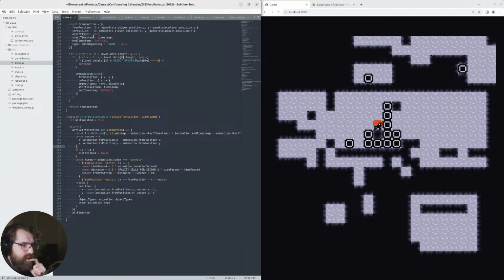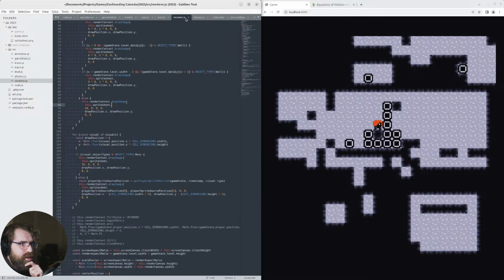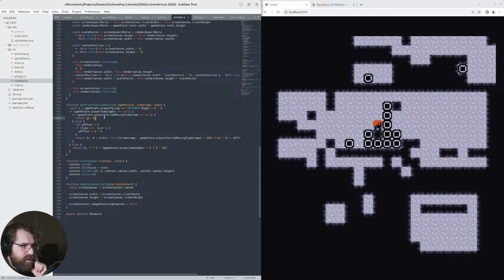So what decides that currently? Something terrible. So in renderer, we decide which thing to be using based on this. This is the walking animation.